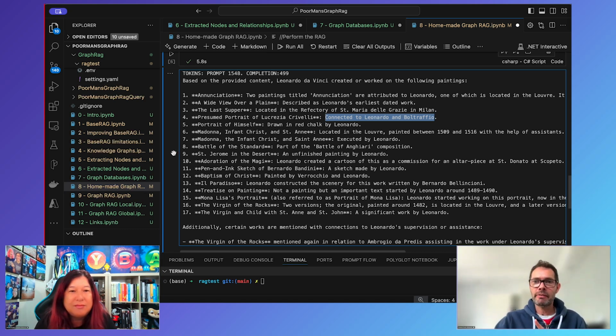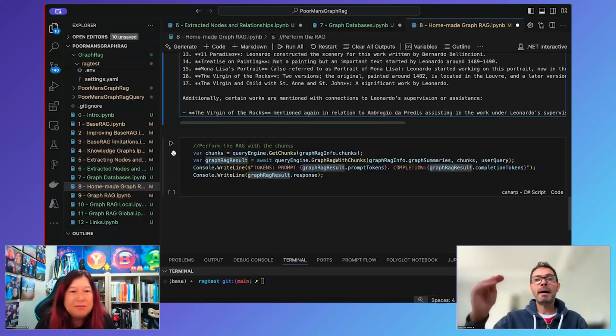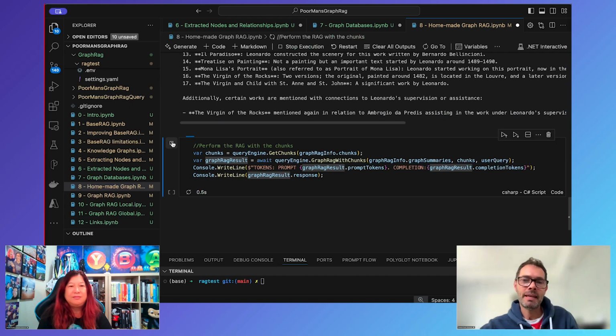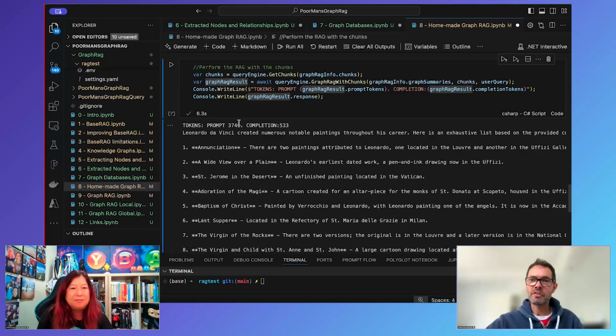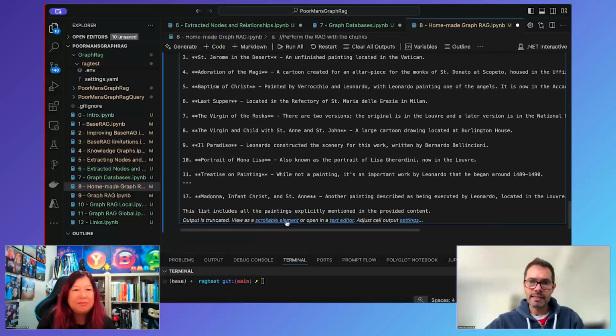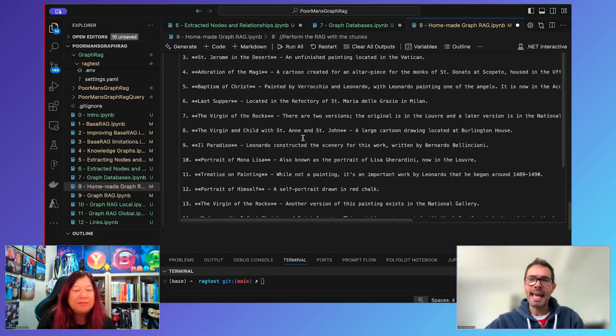So I've got another query underneath, which actually combines the two. I take the chunks and I take the entities and relationships. So this one is a bigger query. 3,741 tokens have gone into this one, but I think I get 17. And if I recall correctly, there was better summary and information inside this one than in my original GraphRAG. And depending on the query, it's sometimes comparable to the BaseRAG, sometimes not.